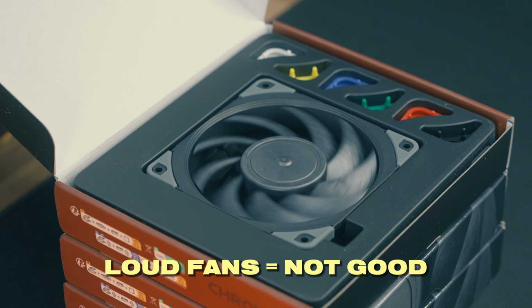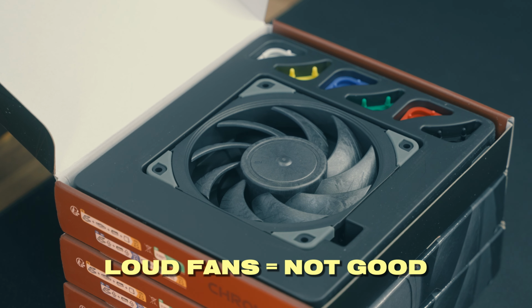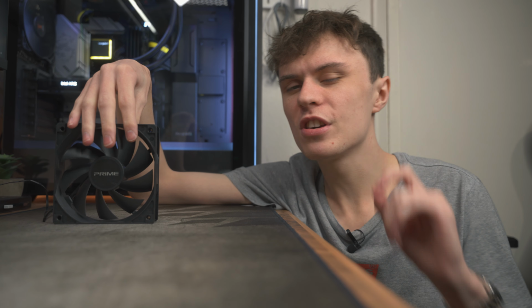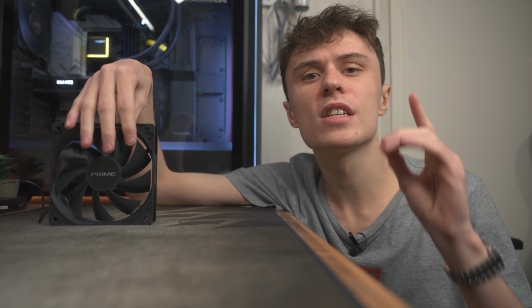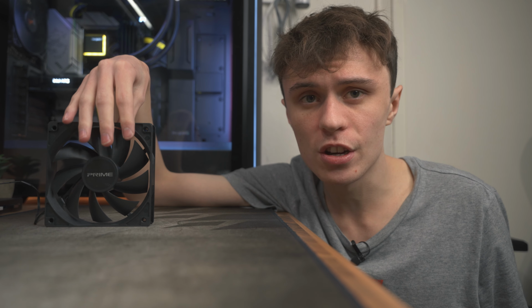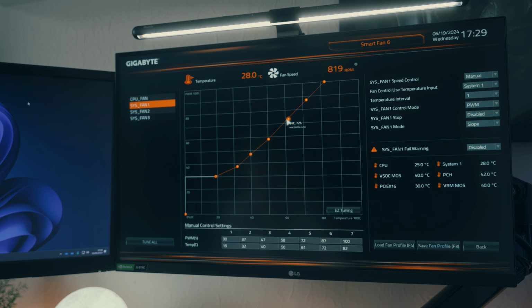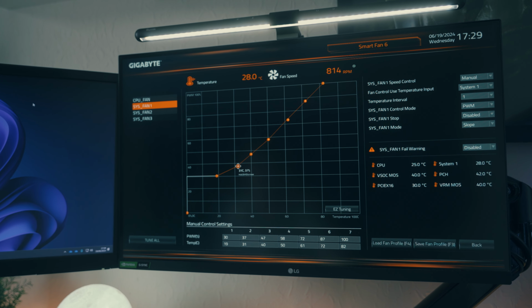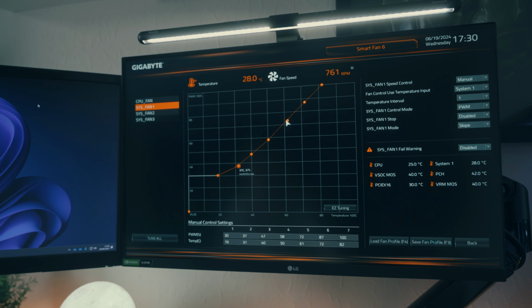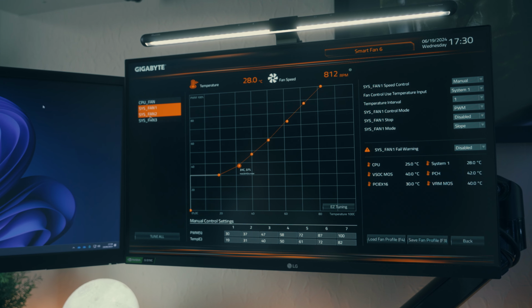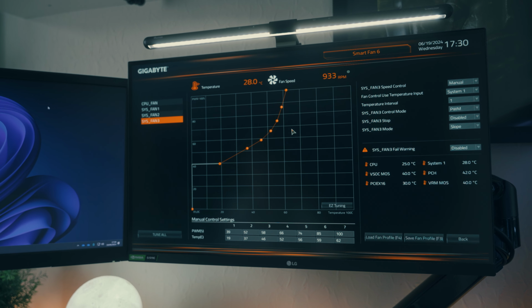The first tip today isn't necessarily an essential one, but put it this way, I think your ears are going to thank you, and that is setting your case fans' fan curves. Because out of the box, most motherboards tend to have a very bad fan curve and it ramps up and down, and this is super annoying.